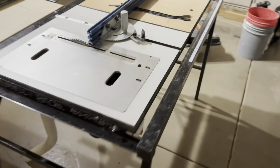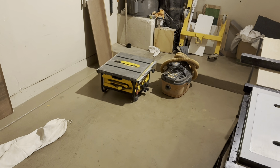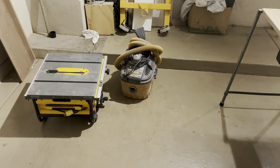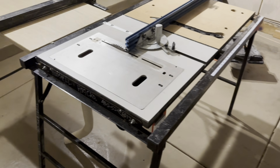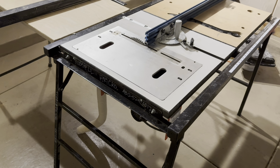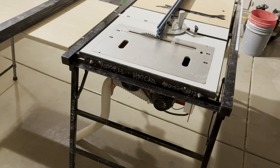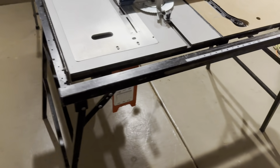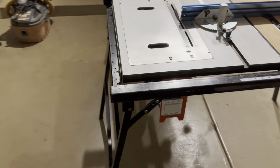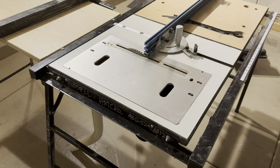And that's about how much it weighs. It weighs about maybe 45 pounds. My DeWalt one weighs maybe about 40 pounds. It's got an aluminum top and plastic housing, and then steel roll cage. But then I also have to have that vacuum. So, you know, it's just something to think about. In my situation, I have a million vacuums, so I can use a smaller vacuum, a little portable shop vac or something like that, something that's like a Dustbuster, but cordless, for cleaning up cabinets and things like that. But you know, it is something to think about. The pros and the cons definitely are something to weigh, whether you need to buy Chinese saw blades and so on. So there you go.